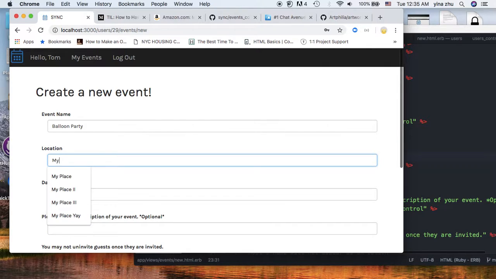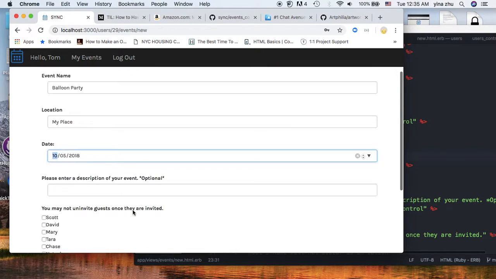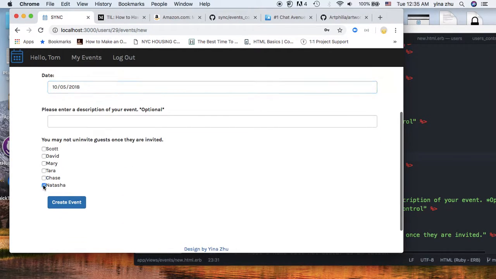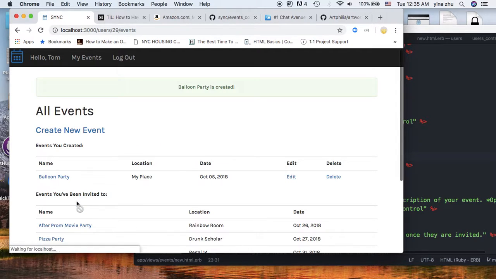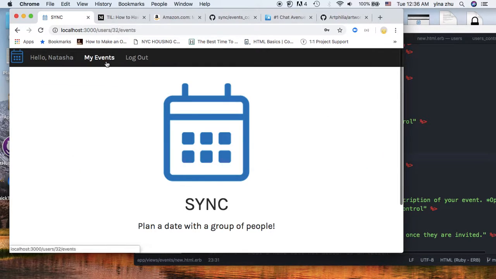And anyway, let's say 5th, and he only invited Natasha because I just wanted to show it as an example where if Natasha were to log in to her account, then she should be invited to Tom's party.